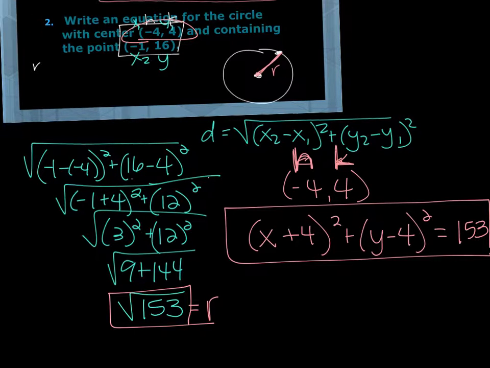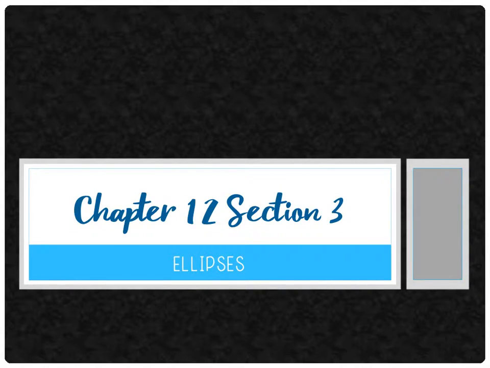Yeah? Okay. All right. 12.3 is ellipses. So this is the last of the information that's going to get covered on your test, which is next Thursday, a week from today. So it's 6.3, 6.5, 6.6, which were the graphs, the functions, the inverses, all that stuff was chapter 6, which is on your quiz, and then 12.1, 12.2, and 12.3 from this chapter.